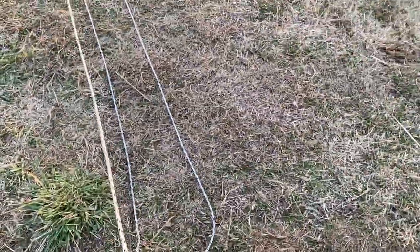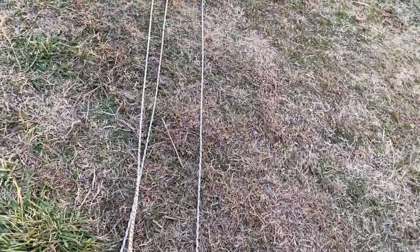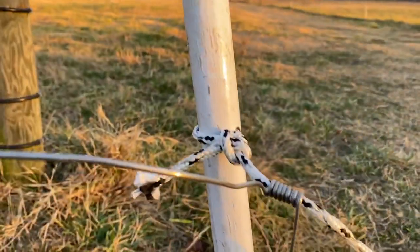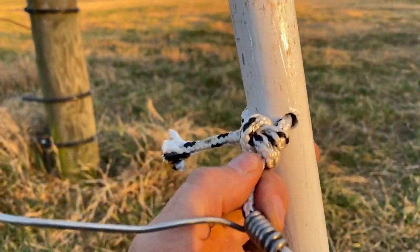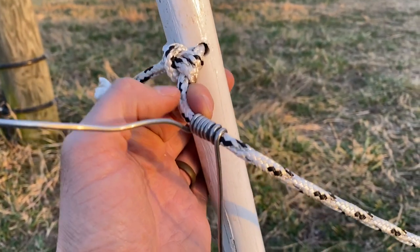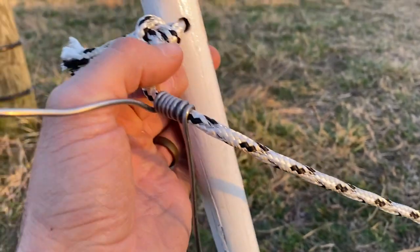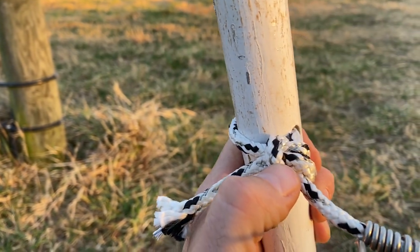What we've got here is inch-and-a-quarter fiberglass rod, and I like to pre-drill all my holes. On this one we've got holes that the quarter-inch polyflex gold rope is going through — that is the best I've found — which is quarter inch with 22 filaments. I drill about a three-eighths inch hole and then I tie my rope on with two half hitches, which allows me to untie it easily later and readjust it.